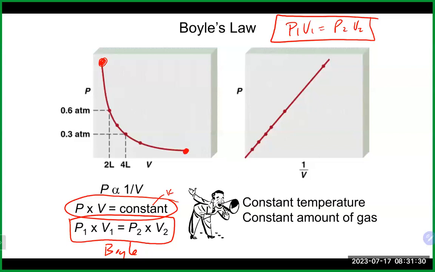Now, the deal here with the pressures is it really can be any unit you want, as long as they're the same on both sides, so everything cancels out. And the same thing with the volume here. The volume can be any unit you want, again, as long as they are the same on both sides so that they cancel. And again, the relationship here: as the volume increases, pressure goes down, and vice versa, volume going down, pressure going up. So that sort of opposite relationship that we see here. Any questions on that? And again, this is that constant temperature here.